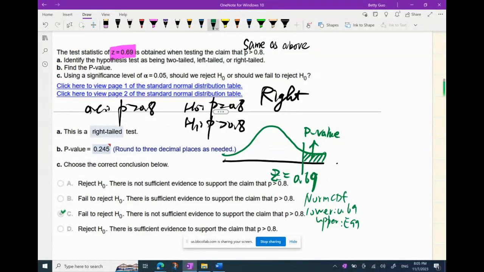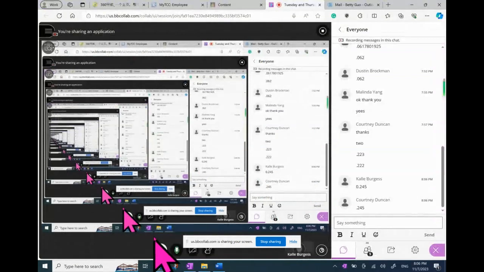Let me get my calculator. Second VARS, normal CDF, lower 0.69, upper double E 99, 0, 1, paste. Okay, I got my p-value. What is your p-value? How do we round it? Round it to 3 decimal places. The decimal I got is 0.2450970230203. Since the digit to the right of the 5 is 0, we round it down. The answer is 0.245. Awesome. Very good. Perfect.